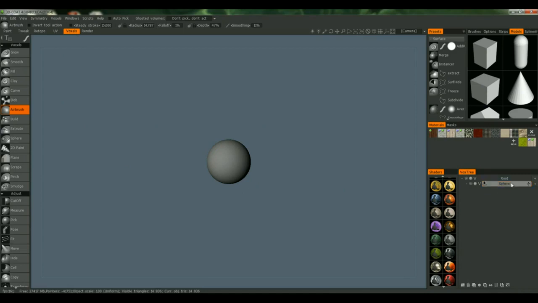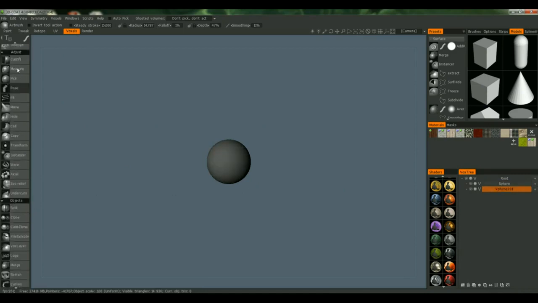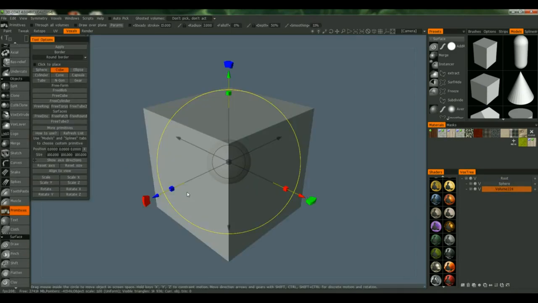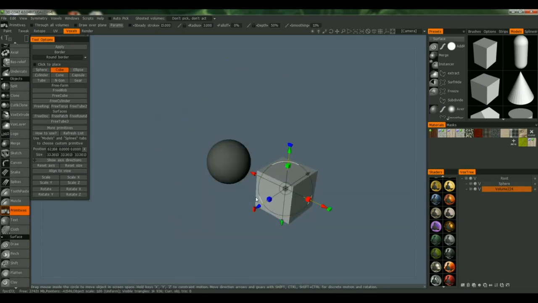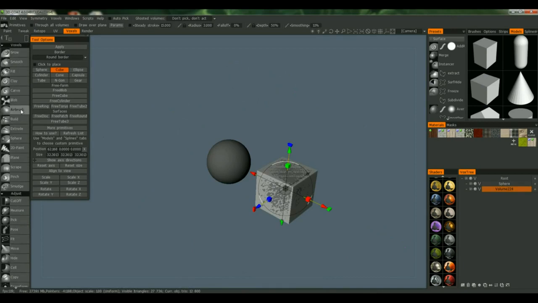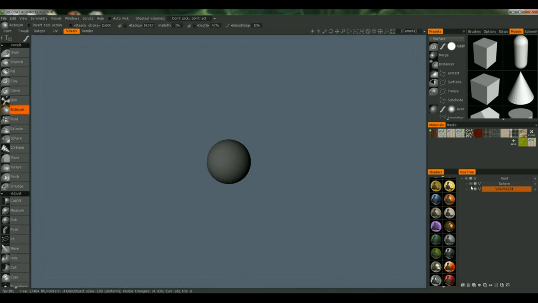In fact, let's say I do that. Let's add a primitive to this. Let's go down to primitives, and we'll move this over. We'll make it a little smaller and hit enter to commit. And now that that's added to the screen, I have two different layers. I have one with a sphere and one with a cube.